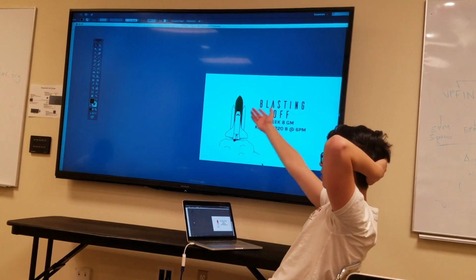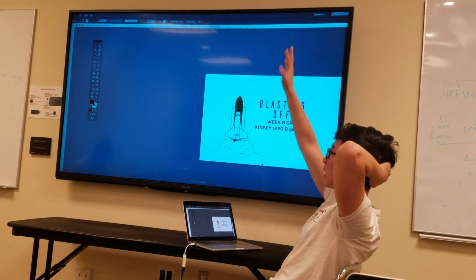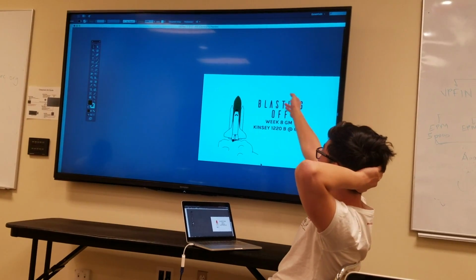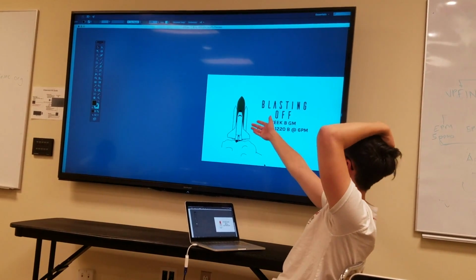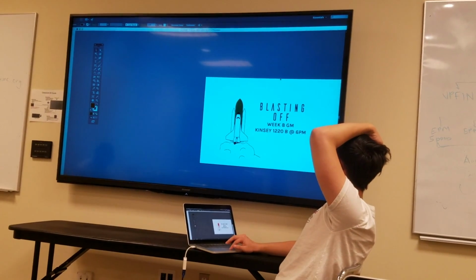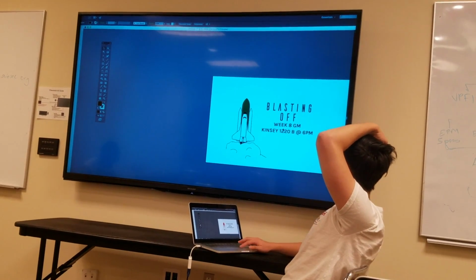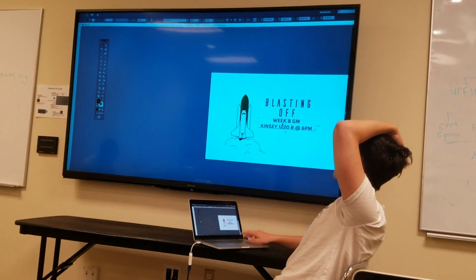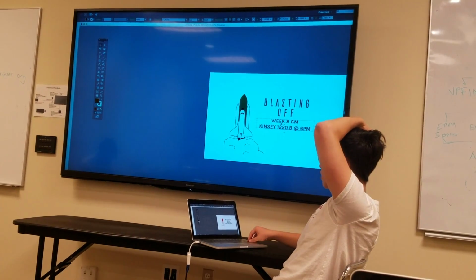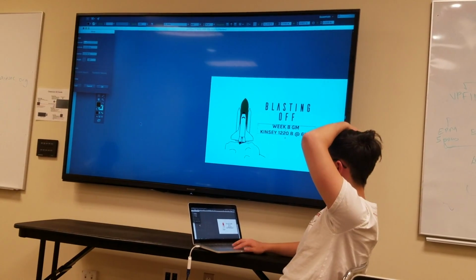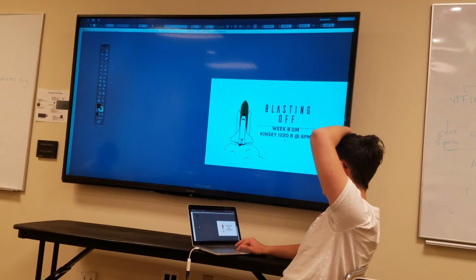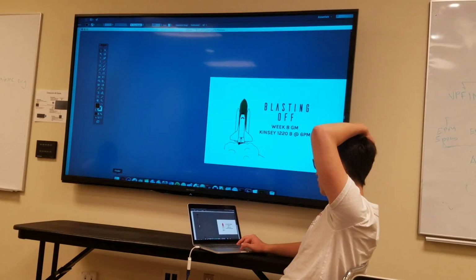You could add a structure behind it, or planets, or a moon. Like this could be in space. Actually, no, it wouldn't be in space because it's taking off. But you know, you could add details to it. Yeah. And just like with the font too, honestly, the internet is great. You can find inspiration from that. You can go online and find inspiration.